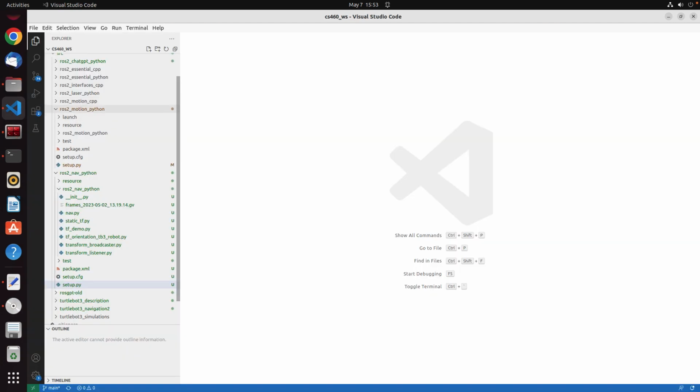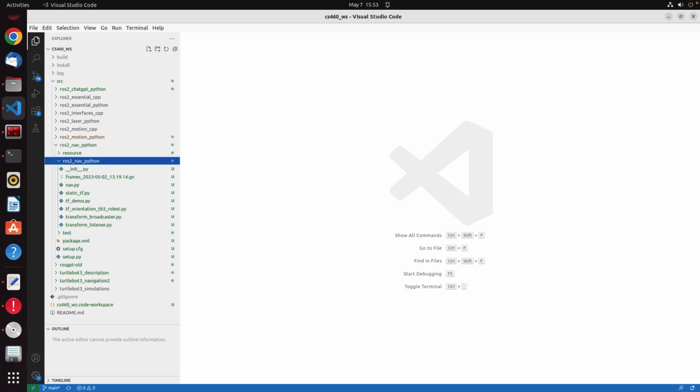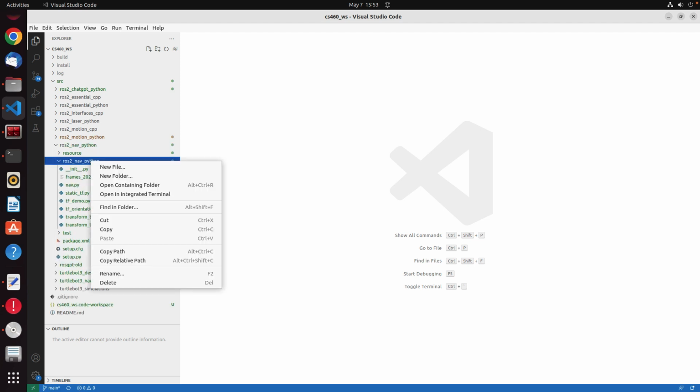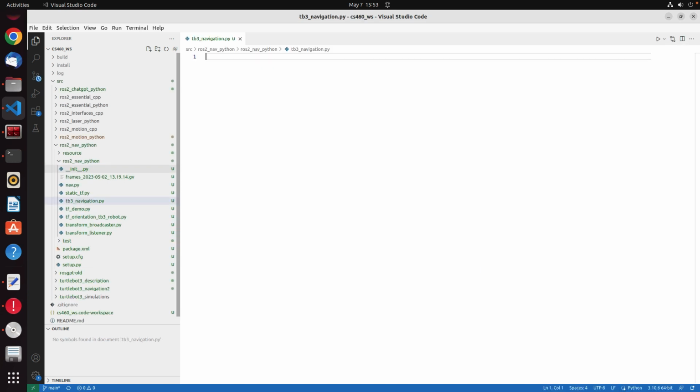I'm going to make a very simple script. I will make a file tb3 navigation.py, and I will add this into the setup.py.